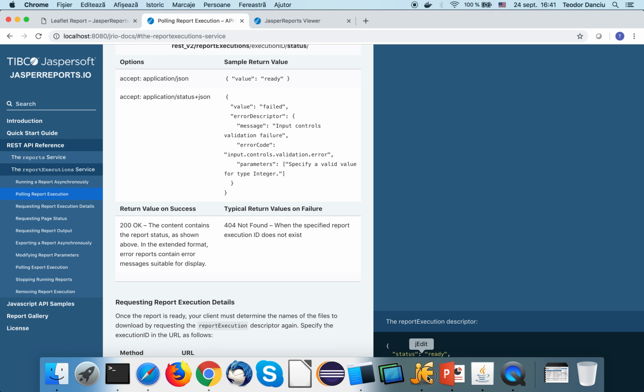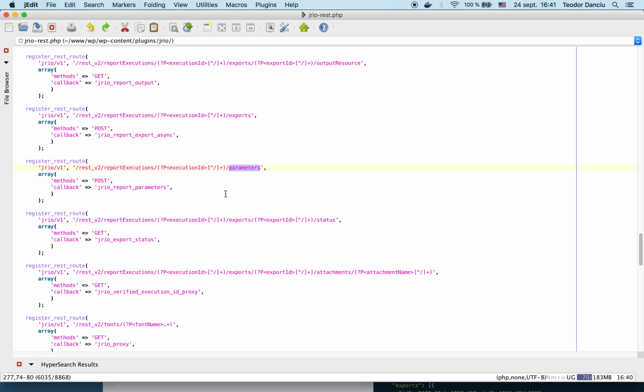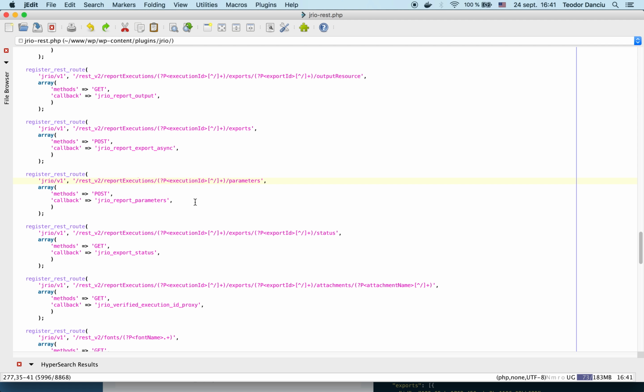So what exactly are we doing? Well, every time we receive a request that belongs to the JasperReports IO REST API, we are using the plugin to create a request behind the scenes from within WordPress to the JasperReports IO instance that runs on the same server.